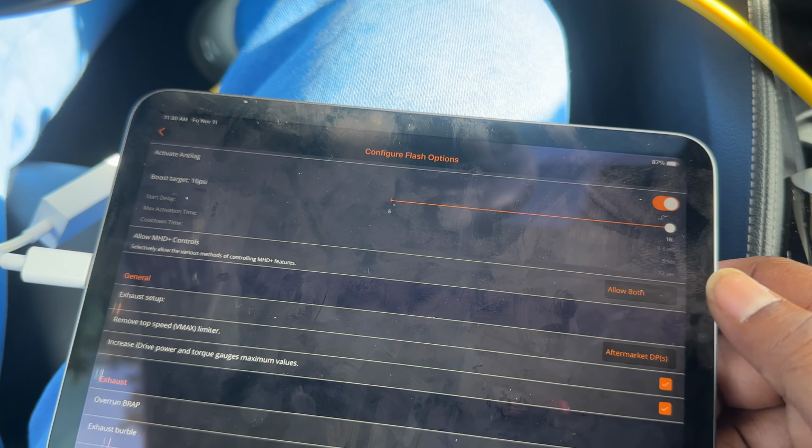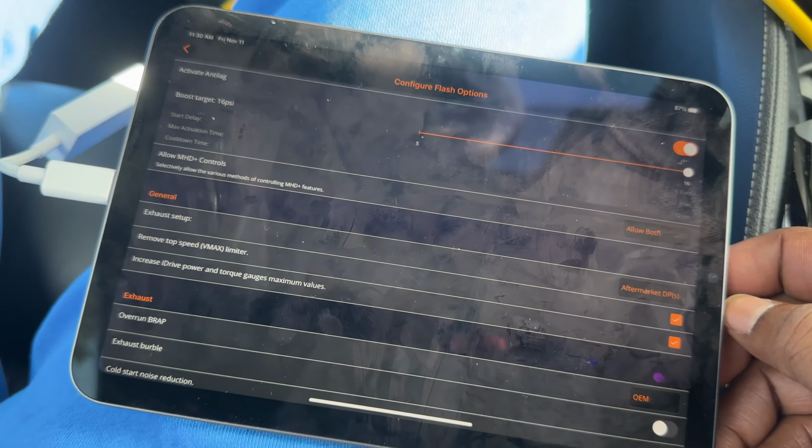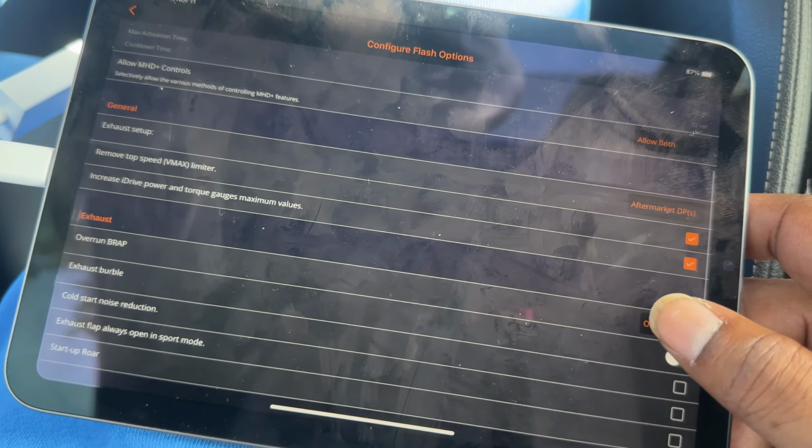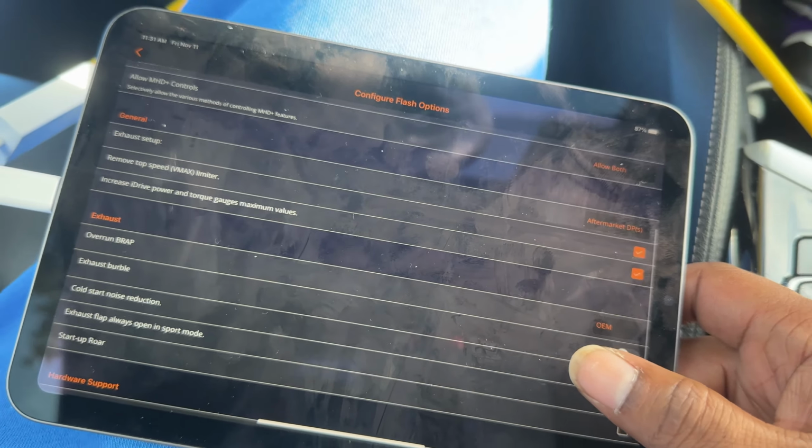For the exhaust setup, I have aftermarket downpipes. Mine is from RVG Performance, so we're going to use that. We're going to remove the top speed limiter. We're going to increase the iDrive gauges.